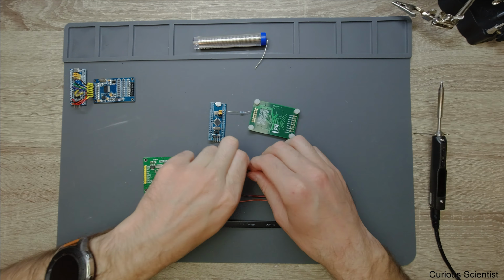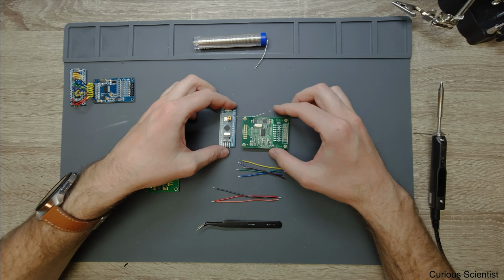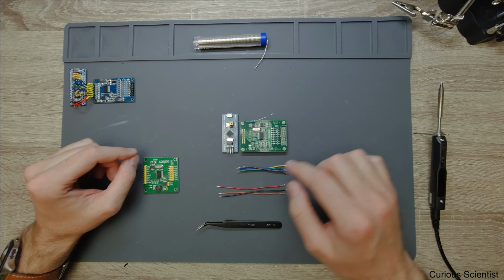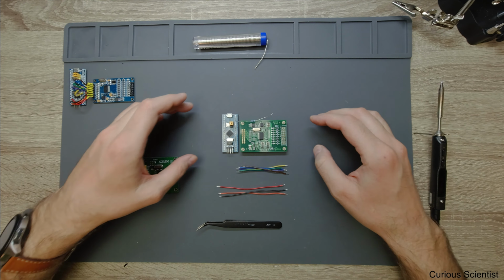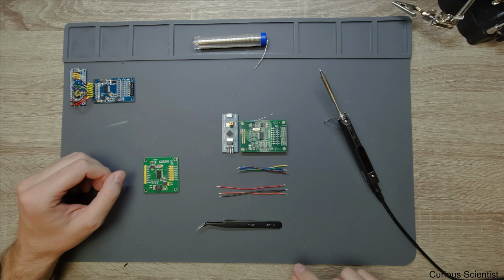So I already prepared the wires, so I have some shorter wires, because if I put the PCB here, then I will use these pins which are closer to the board, and then I have the longer wires here, and if you compare it, because they go to this corner of the microcontroller. But there is nothing fancy. It's up to you how you wire them. But I want to keep a small distance between the two boards, because I want to have a compact design. So this is how we proceed. So now I just fire up the soldering iron and I solder everything together.